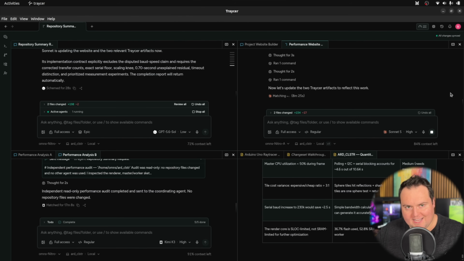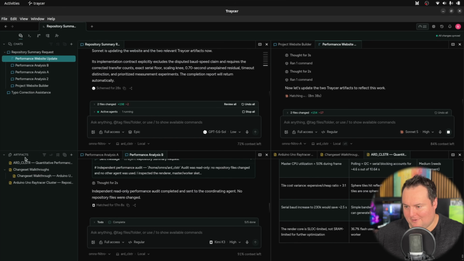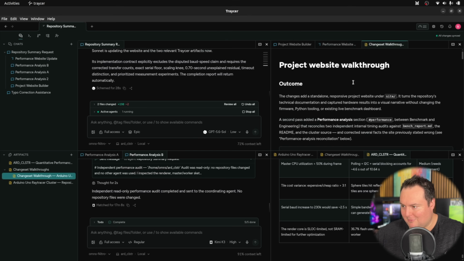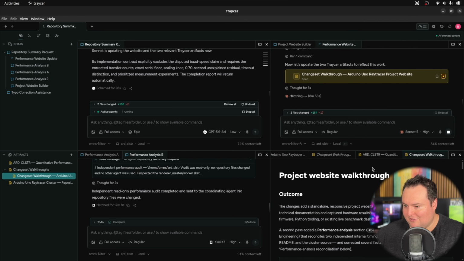And now that Sonnet has finished the task that was delegated, improving the website with what we learned from the Kimi and DeepSeek assessment, it's going to update 2 of the Traycer artifacts to reflect what it's done. So if we open back up the side panel right here, we'll see that the artifacts are contained down here in the artifact section, and I do have most of them open right here, so we'll allow it to do it. It also gives us a hyperlink of what it did, and if we open that, we see it opens up here in a new tab. So I'll just drag that down and we'll be able to see it right there, and it also does exist as we see right here.